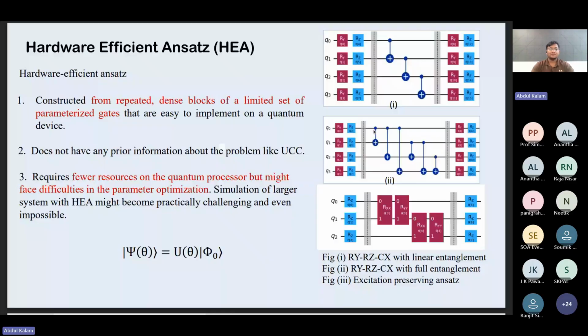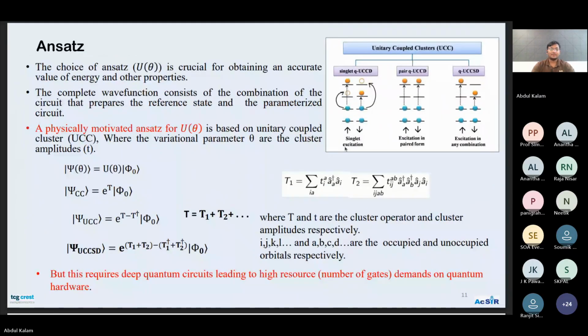One drawback of this kind of ansatz is that it is highly accurate, but for the current devices, it requires a lot of quantum gates and quantum operations. So for the current devices, it becomes very heavy, and we may not find the energies very accurately on the hardware. But in a simulation or for other kinds of properties, they are highly accurate.